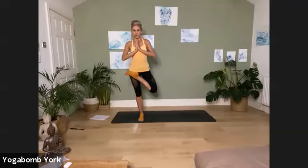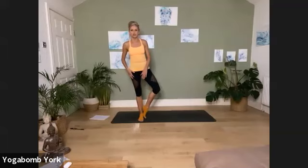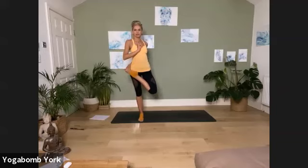Whichever version you've got there, so you're in your three pose, yeah? If you really struggle maybe tonight or because of injury, you can have the foot on your shin or even touching the ground, just touching the ankle. So any version you've got there. If you want to and have ability and binding is in your practice, perhaps you can bind around your waist and grab your left toe, keeping the other hand in front of your chest.